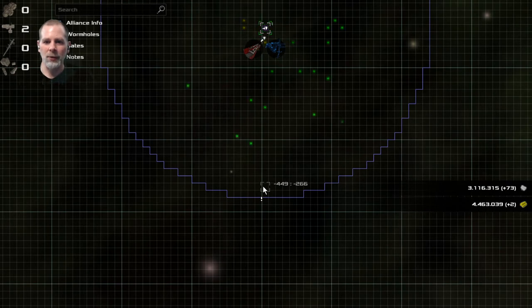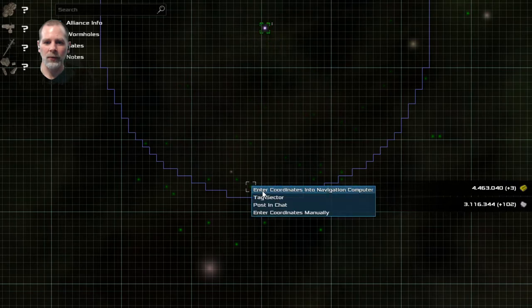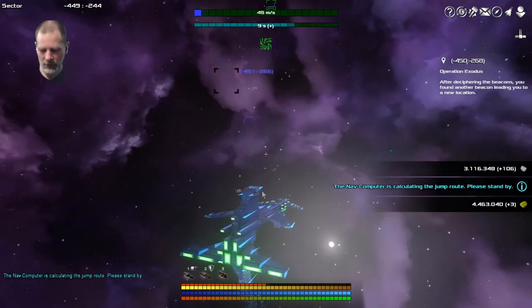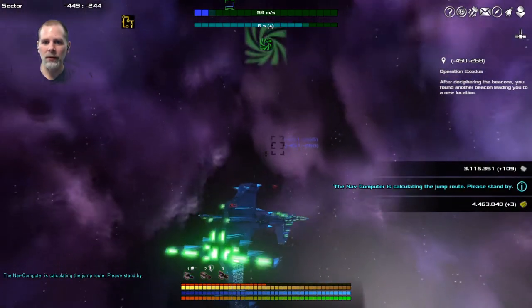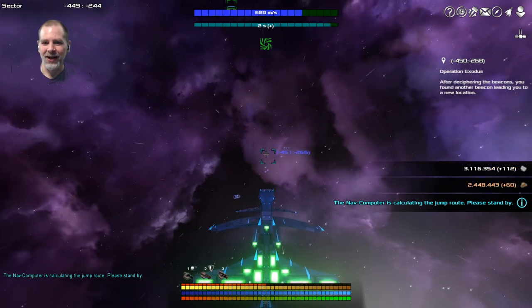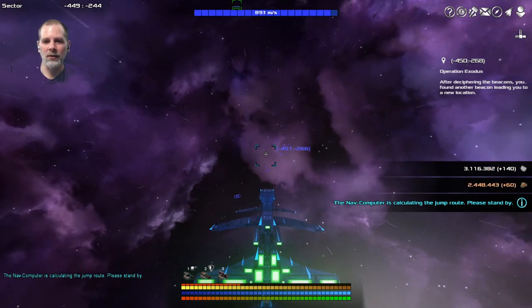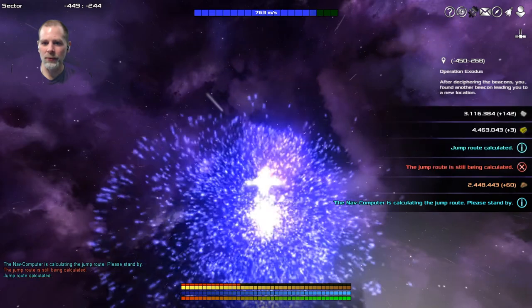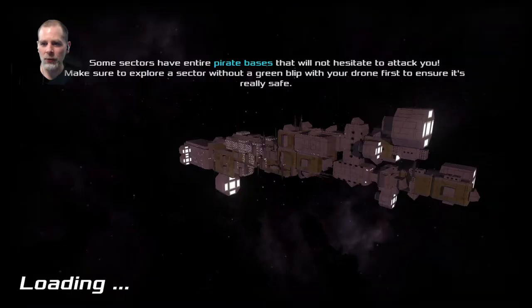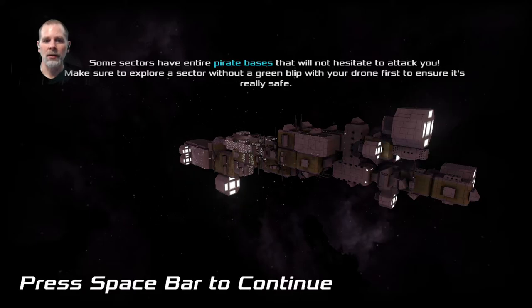All right, we might as well stop at a system, right? There we go. We'll go to that one. Why not, right? All right, there's nothing in this sector. Nothing, okay. Now, I know there's some way you can change the cooldown time on your hyperdrive too, but you still have to wait for the jump route to calculate. So it may or may not be any advantage to do that.